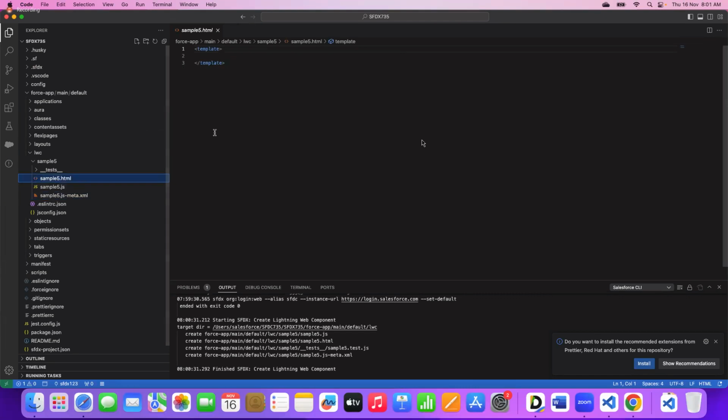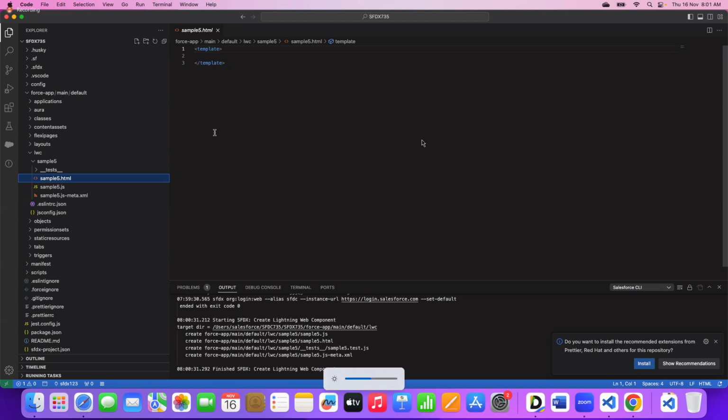Now, like how we write what we want to see in Visualforce and in the lightning component also. In Visualforce, the page starts with apex:page and ends with apex:page, and in between we write.